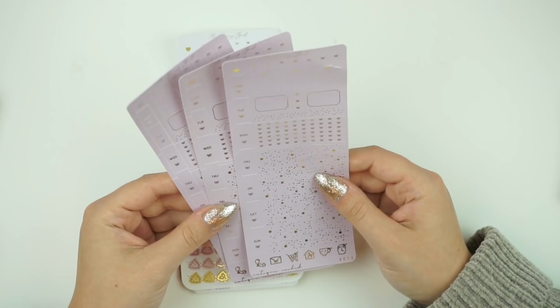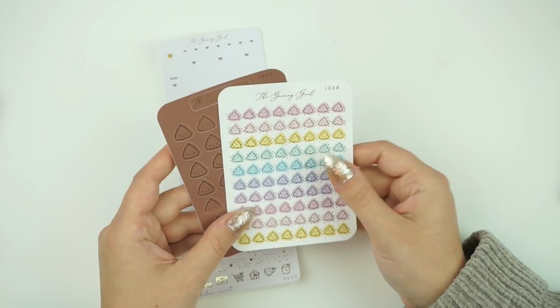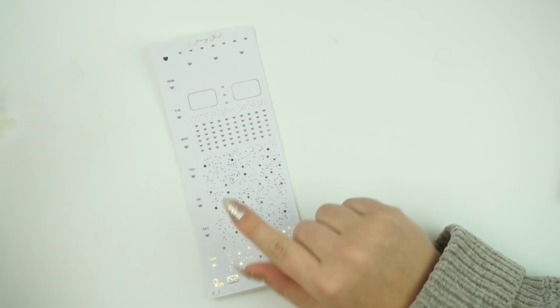And I got these. I think she sent in antique orchid, and they are in silver, rose gold, and gold. She sent me these little poop stickers, which I remember Viv hauling and laughing about for half an hour. It was so funny. I was literally cracking up because Viv was cracking up. So there is a classic poop with gold, and then a pastel poop with gold as well, which is super cute.